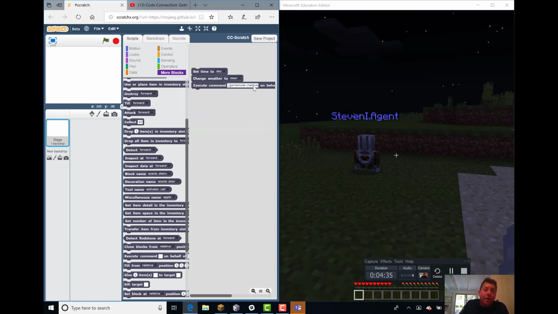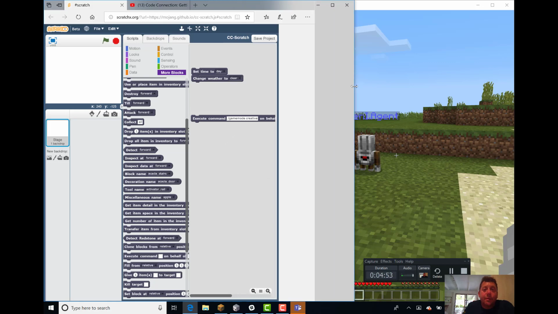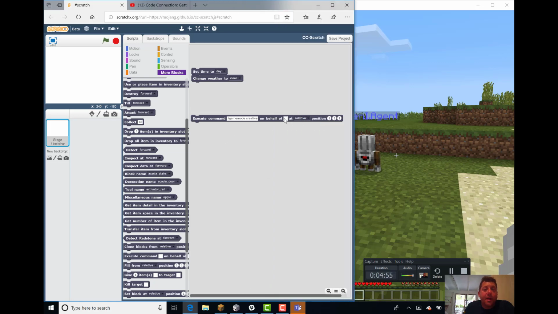And it says here, and I gotta get used to how I can use this better, but on behalf of, oops, I just clicked it, so it started executing code. And what it did so far was it did set the time to day, it did set the weather to clear. It did not do this correctly yet, so I'm going to play around with this for a minute, if it'll let me. I might have to stretch this out for a second, and then I'll bring it back.